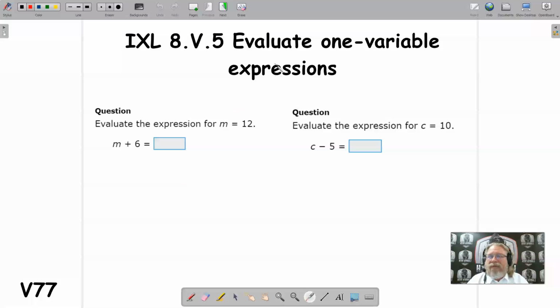And that's going to be, first of all, what does it mean to evaluate? Well, we know that evaluate means take whatever value they give us for the variable, substitute it into the expression or the equation, and actually come up with an answer for that equation, or technically expression. Once we throw that equal sign on there and we have an answer, then we suddenly have an equation. But at any rate, it's just the expression we're trying to solve, so technically they are an expression.